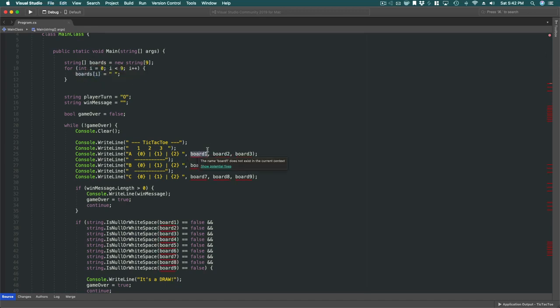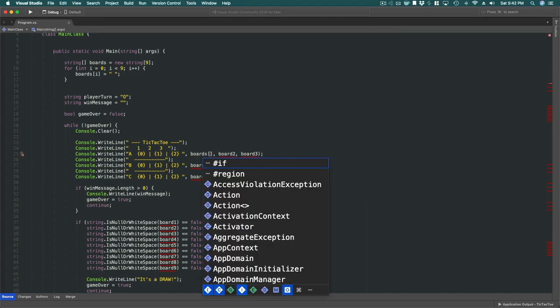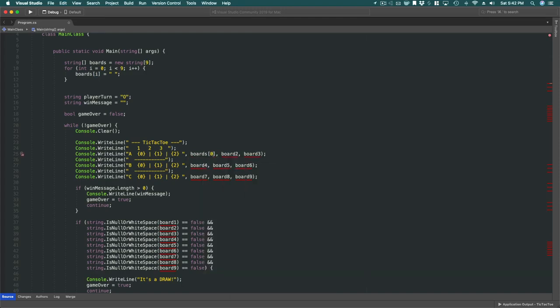So this one is going to be 0. This is going to be 1. It's going to be 2.